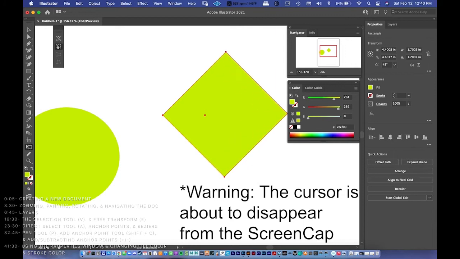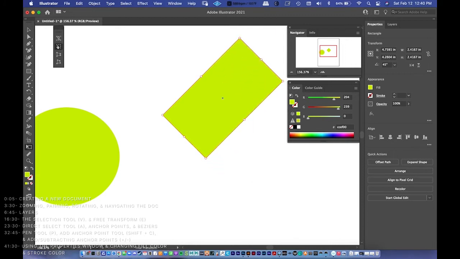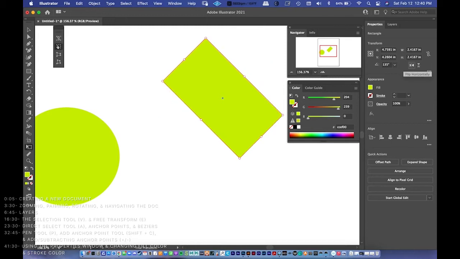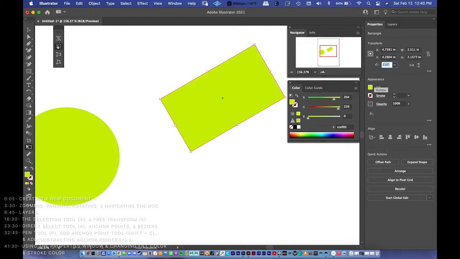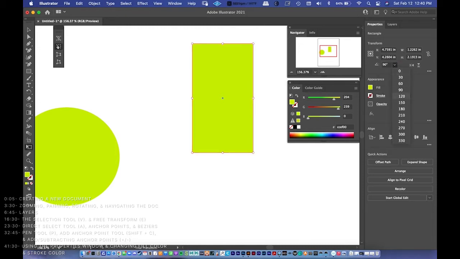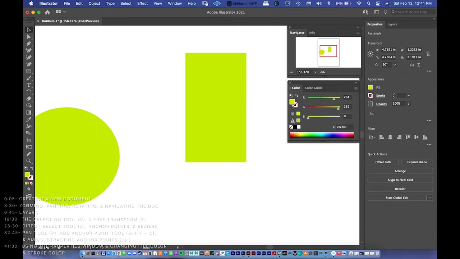I'll change the shape of this a little bit just so this becomes clear in a moment. I can also click this and that flips it horizontally, or click this and that flips it vertically. I can open up this tab for rotate, and rotate that back to 0 degrees again, or you can do 210. You can either type it in by dragging in there and typing something, or you can click that arrow and expand out this menu. So that's the basic free transform tool.